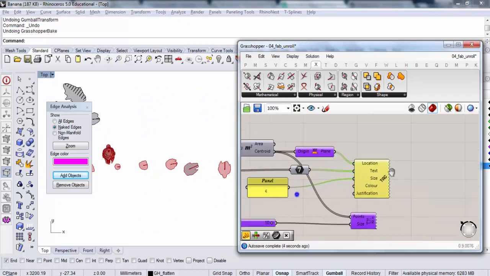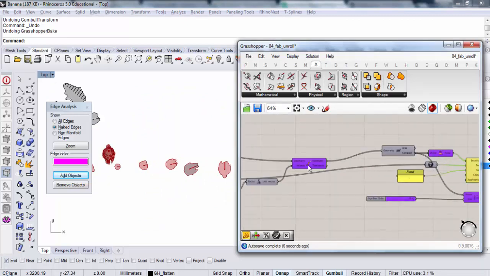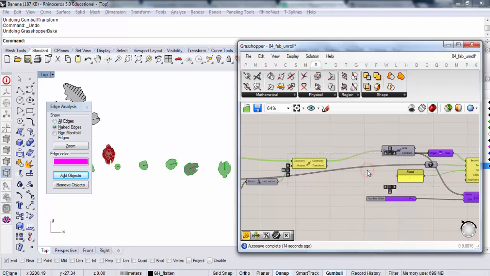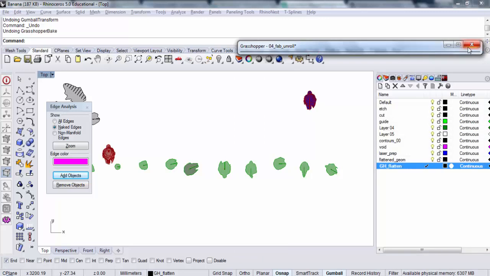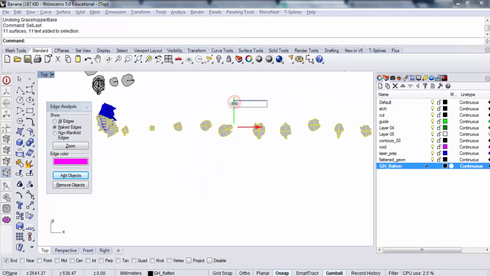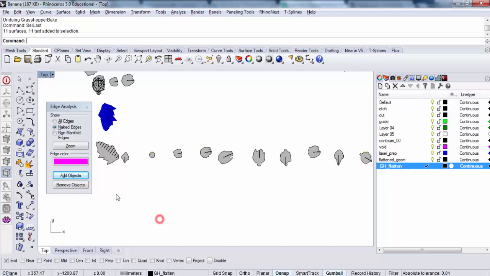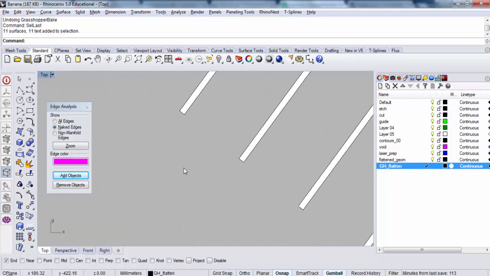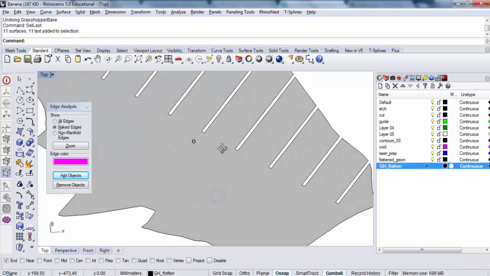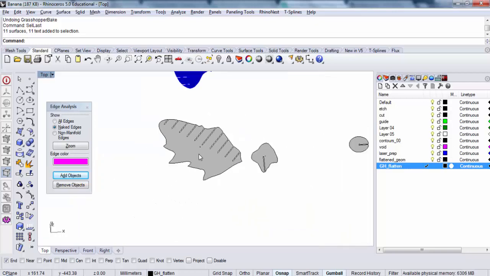Okay, so that one and that one. Right click, like. Cool. Alright, so where's the 0? There it is. Cool.